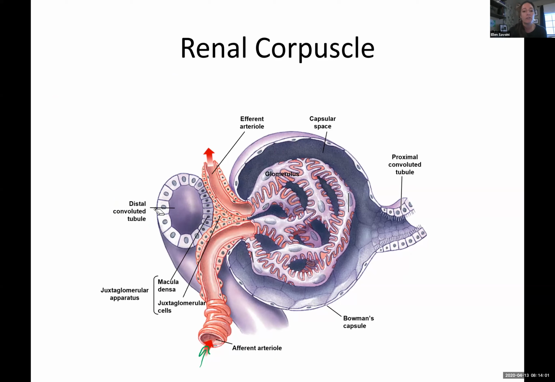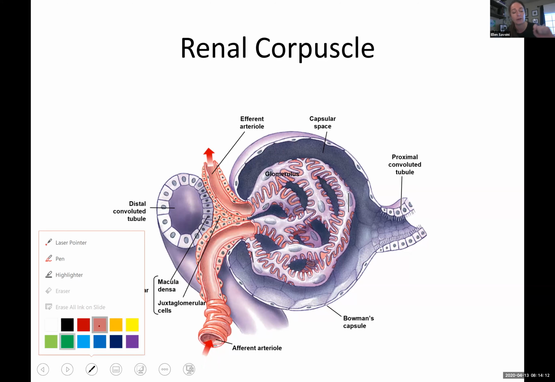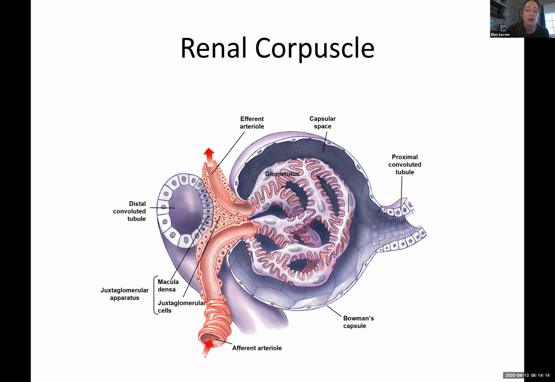What's important for the juxtaglomerular cells, that's the part we're talking about, because that is about the blood. Maybe at this point I should probably make the blood red. So let me go back to my red color. So we have red blood arriving into the glomerulus. Our juxtaglomerular cells are these cells that are located along the afferent arteriole. So it's really checking out the blood as it's entering the afferent arteriole.